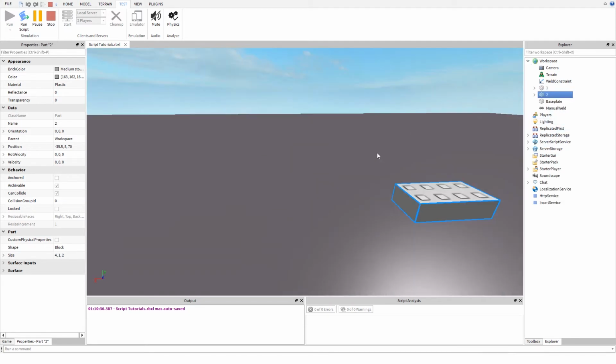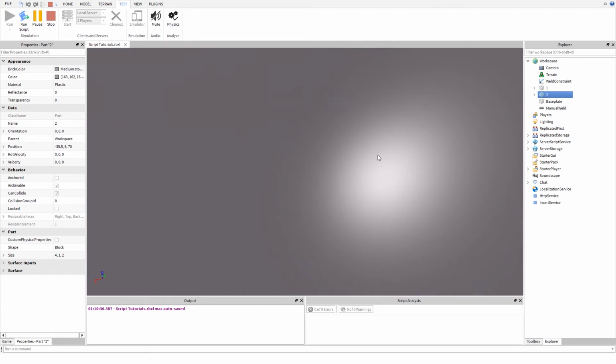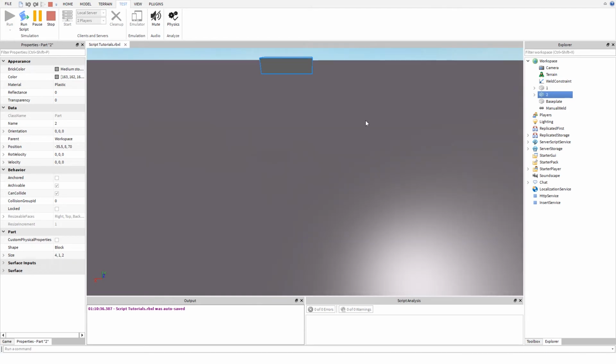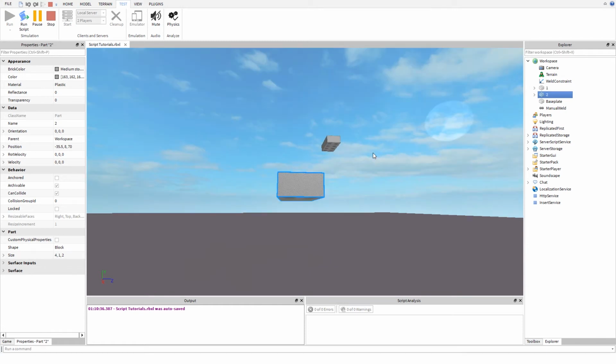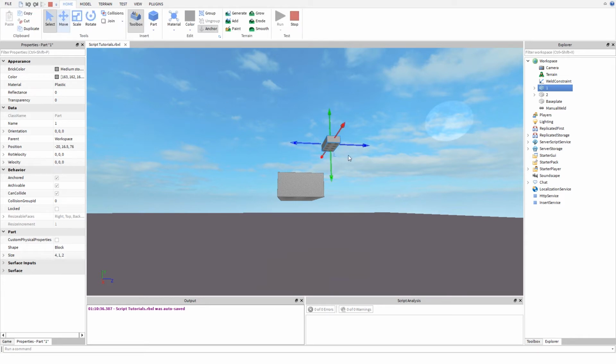and it makes the parts actually be connected, but it doesn't move them at all. It just makes them relative to part 0, which in this case is this one, and if we move it, it either destroys it or I'm not sure. Yeah, it just gets destroyed like so.